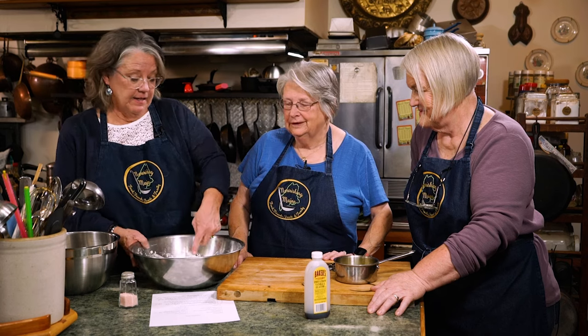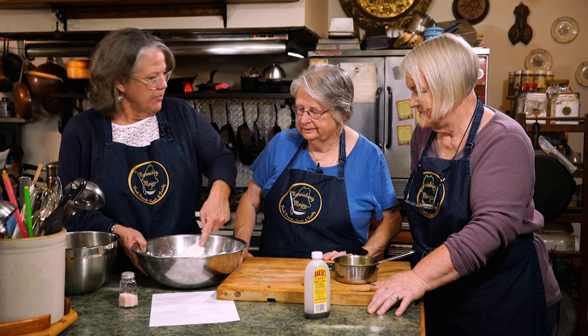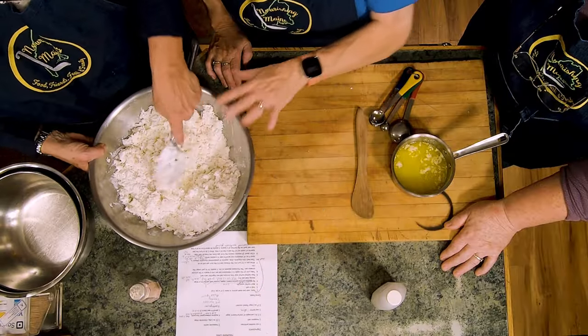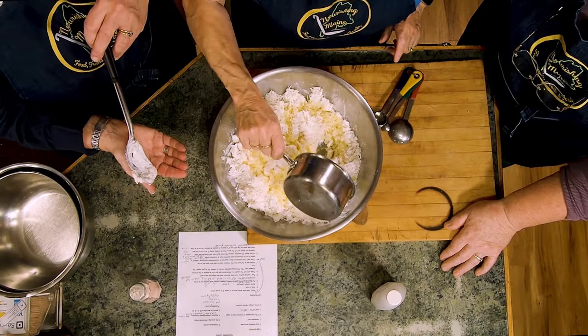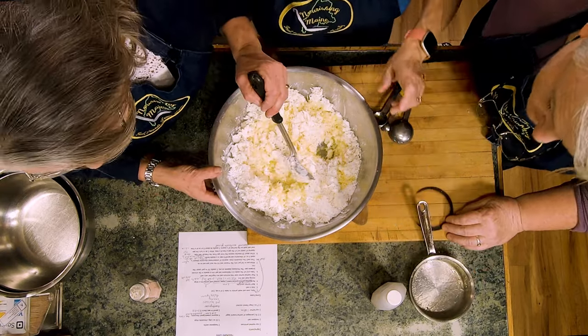Now, do you feel it's mixed through? I'm feeling like it's definitely clumping. I do see the vanilla. So what do you think? I think we're okay. I'm just making sure I'm doing the right thing. So you've got it mixed in really well, right? I do. Now I'm going to pour the butter over it with my right hand. There's lumps, and the sugar's definitely melting a little bit. What did we say about the butter? How much to put in? Yeah, it's a half cup. One stick. That's what I wanted to tell you.